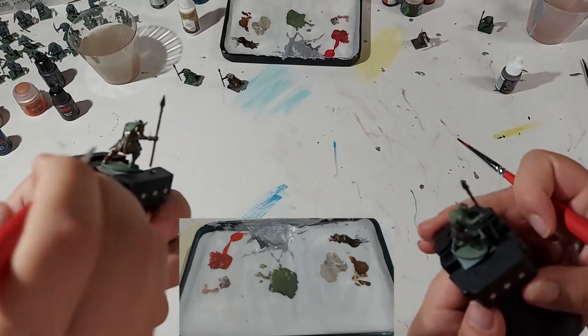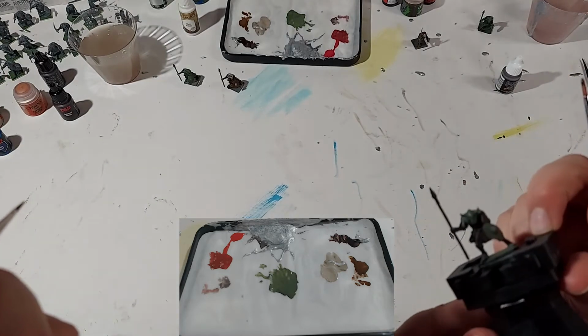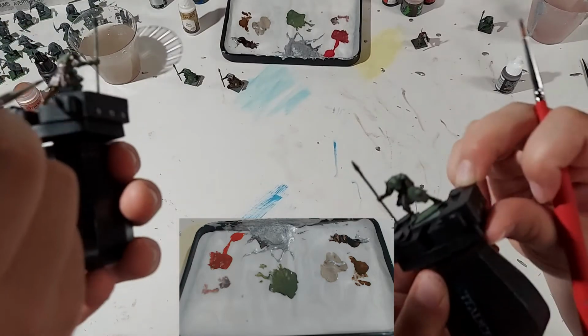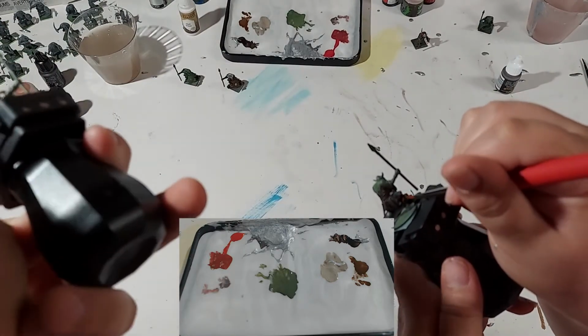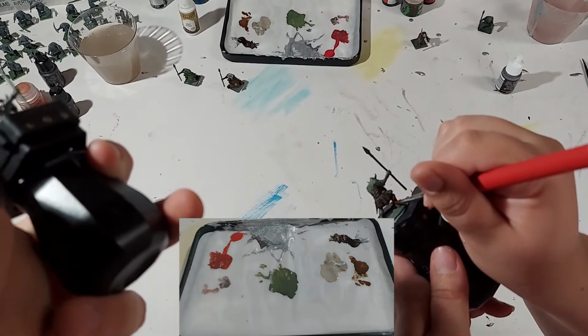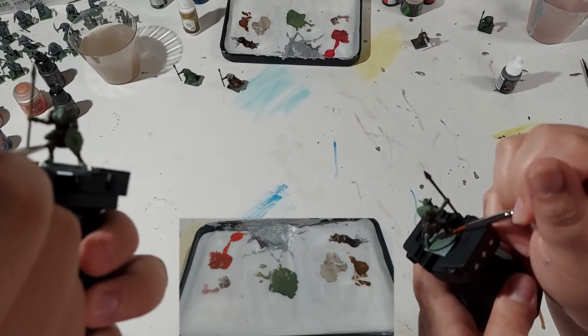Are we sure they're wearing pants? Yeah, because can't you see the wrinkles in the legs? Okay, yeah, I see some wrinkles there. I mean, we could paint them with baggy, muscular legs. That'd be pretty funny. Maybe just one.